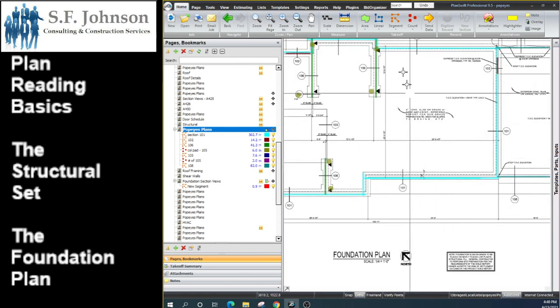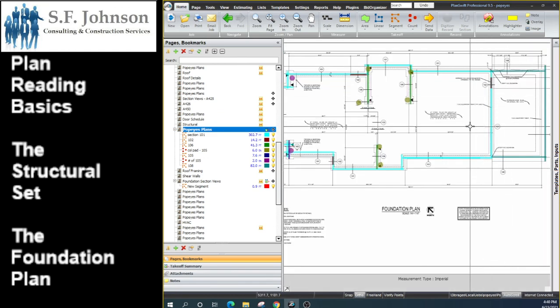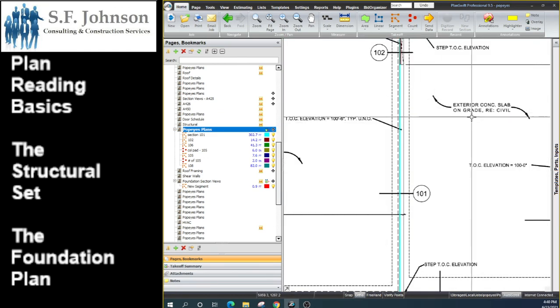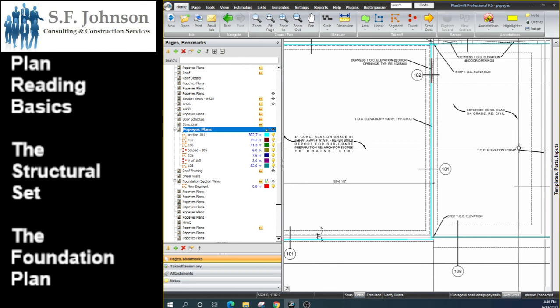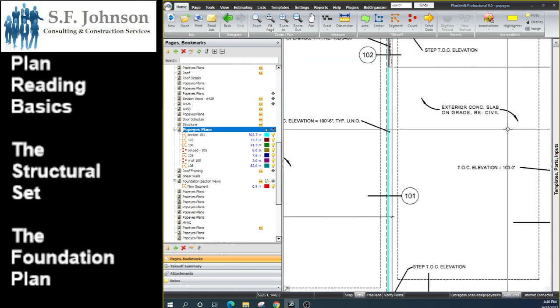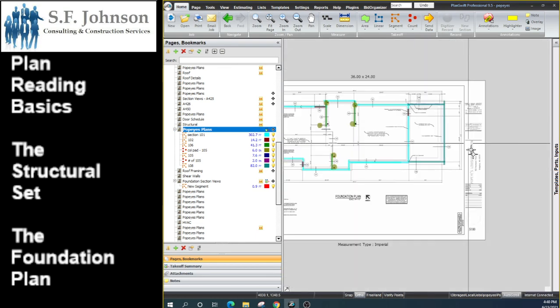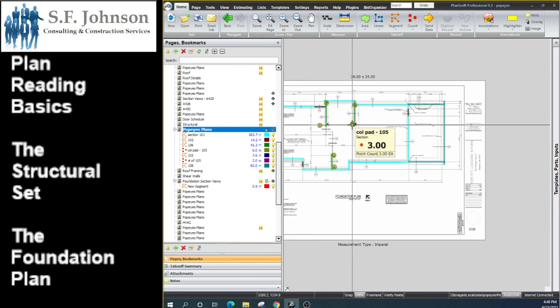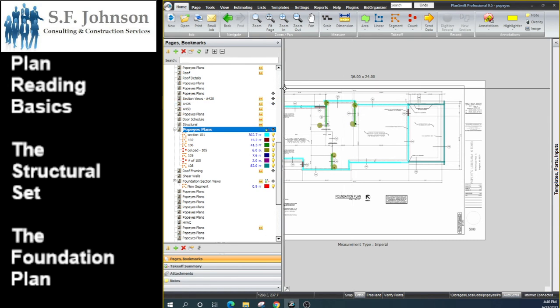That kind of indicates it's the whole area. Okay. Same with this one, whole area. And because it's exterior concrete, it's not going to give you any dimensions of anything not related to the actual set. All right, so this is the foundation plan as part of our plan reading basics, the structural set foundation plan.